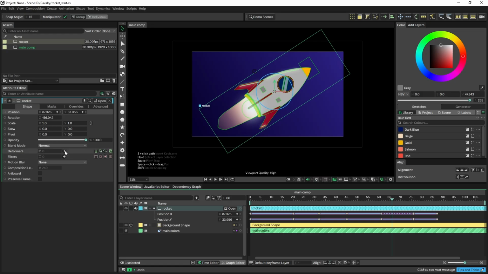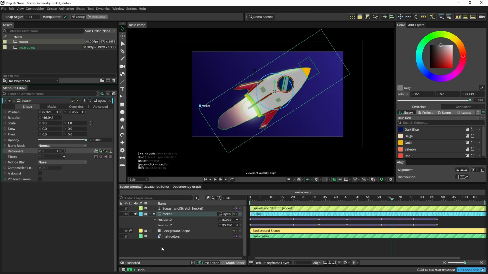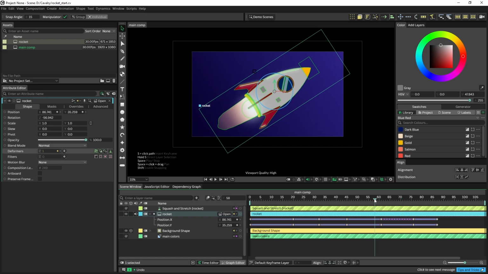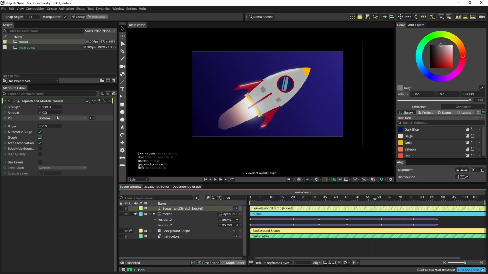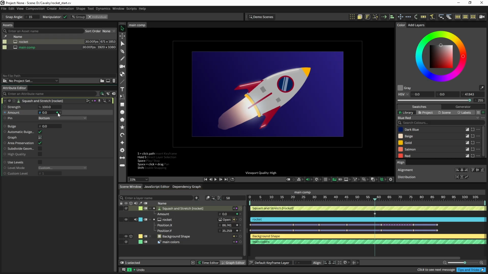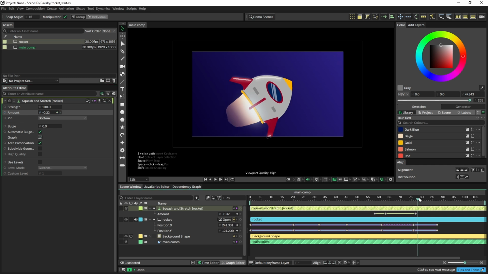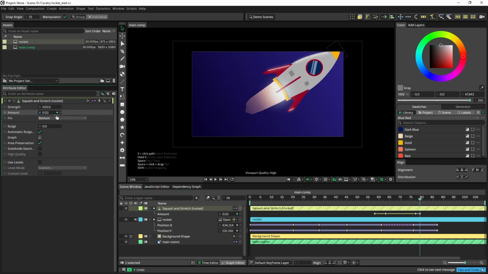Now let's add some anticipation before the rocket departs. I'm going to add a squash and stretch deformer. And over here around frame 60, I'm going to set this amount of squash and stretch to 0, set a keyframe. Then bring this back. Then add a hold. So make this slightly different so there's a little bit of movement, and then quickly stretch this in the other direction.